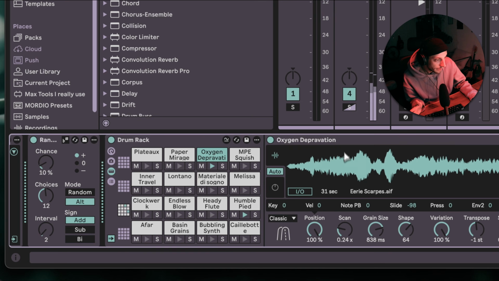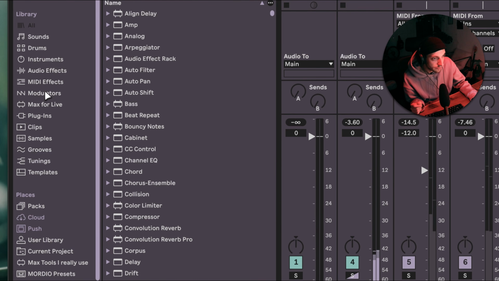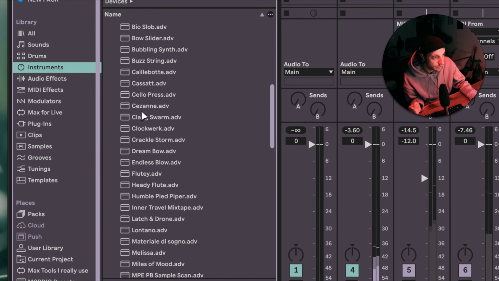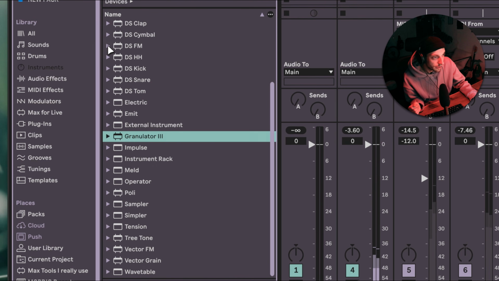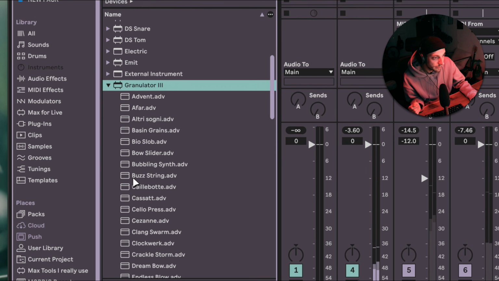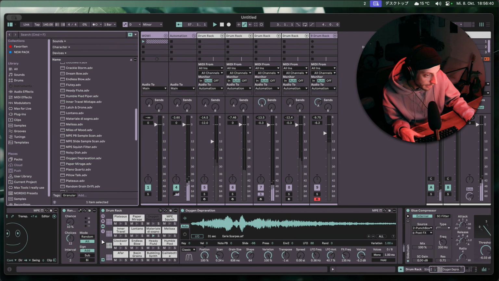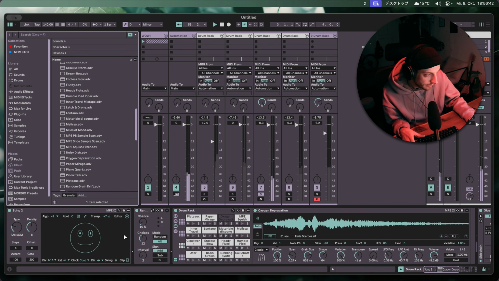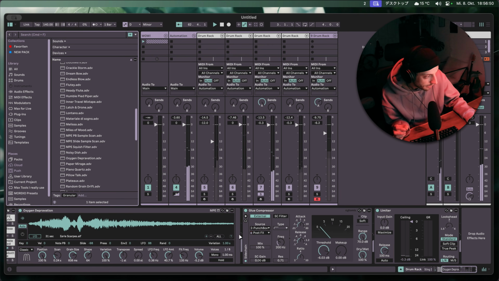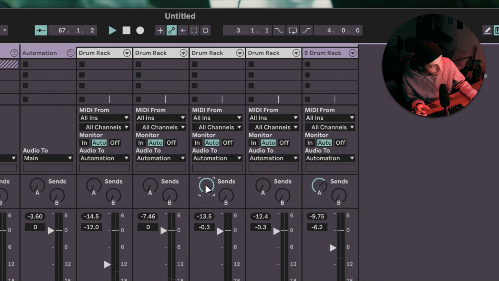So I put the Granulator presets that we have in Ableton. You just go to instruments, and then you're looking for Granulator, and you open that thing here, right? So you have the presets from Ableton. I never use them, but I put them all inside here. And then again, same thing. I randomize notes till I find a little loop that I like, plus this 10% that sometimes plays a random note for me. I chain it a bit to the kick. That's it. That's already more atmospheric. Here I put it in a reverb. Makes actually not a big difference, but whatever.